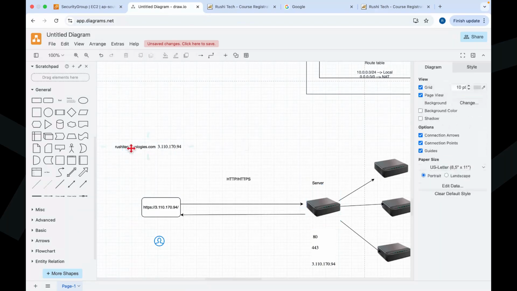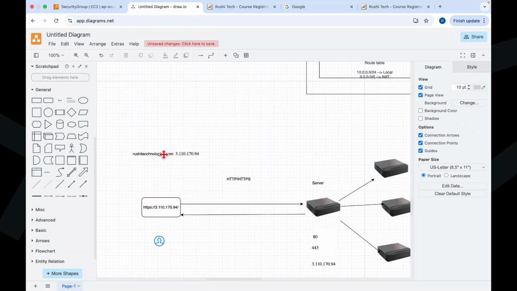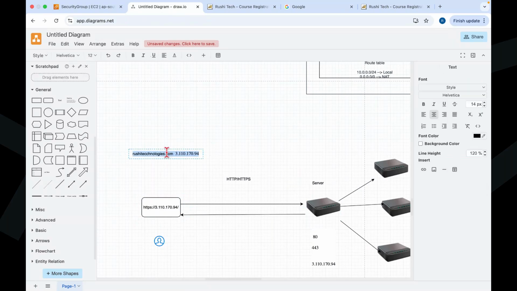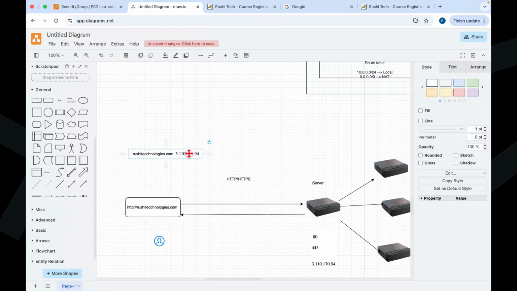Now the users, the clients, no need to remember this type of IP. Instead they can use this name. But this name will be internally resolved to the IP with the help of whom? The DNS servers, right? This name will be resolved to these IPs only, and the request will go to this IP again. But there is a concept of DNS lookup, DNS resolution like that. So now let's get into more insights of DNS.